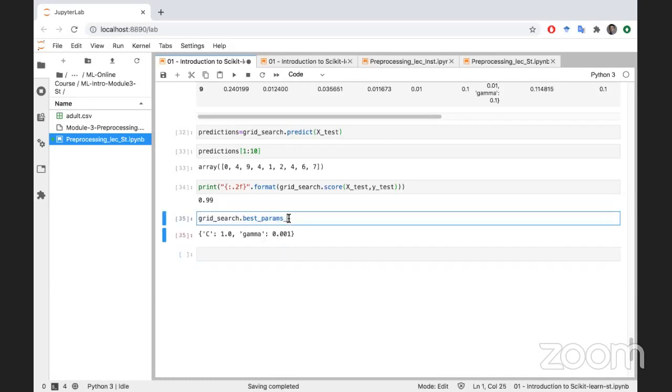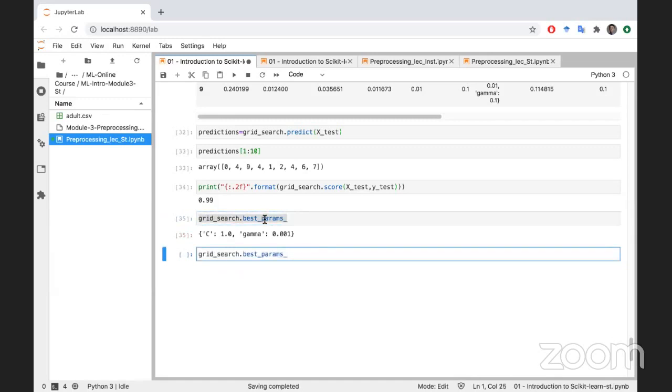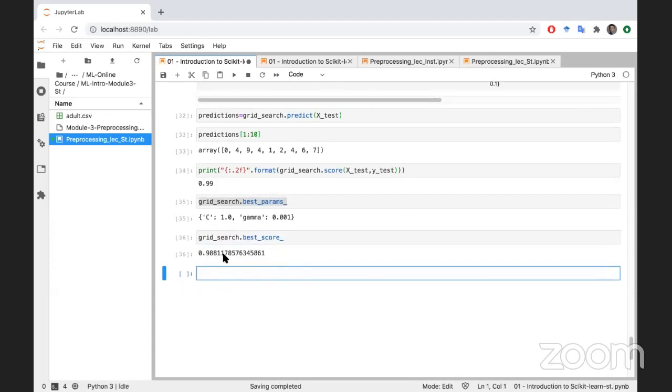Again, let's check the best score. Best score on your validation data set, okay? This best score is the best score on your validation data set, okay? As you see, my score on my test data set is even better than my validation data set.